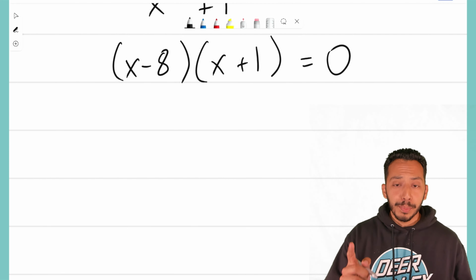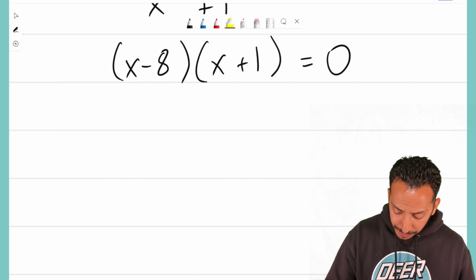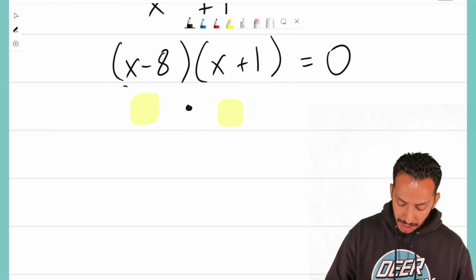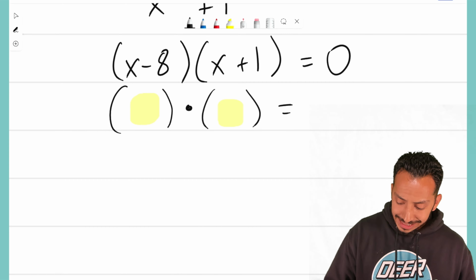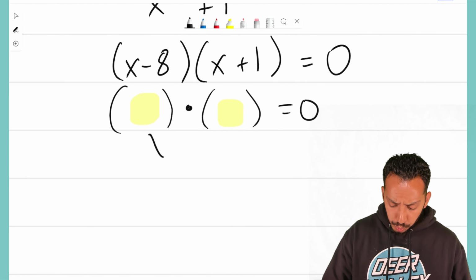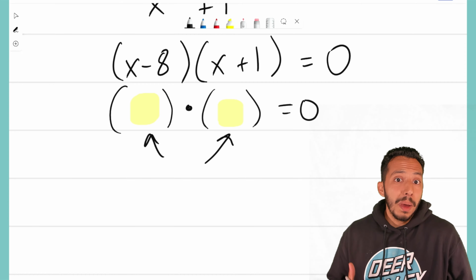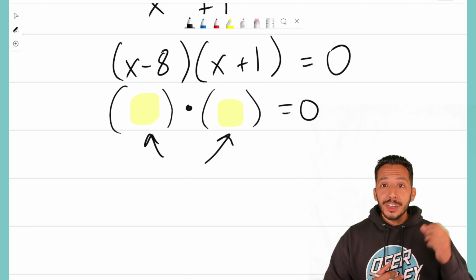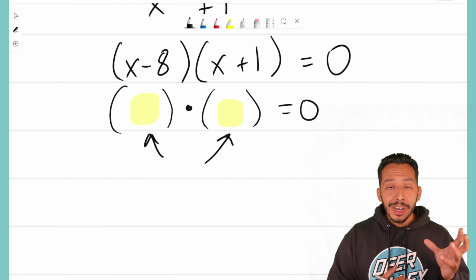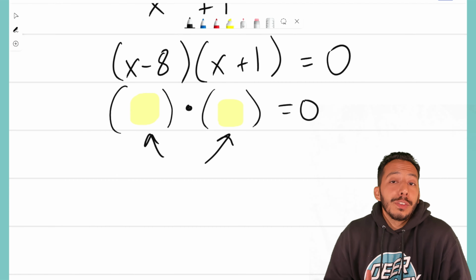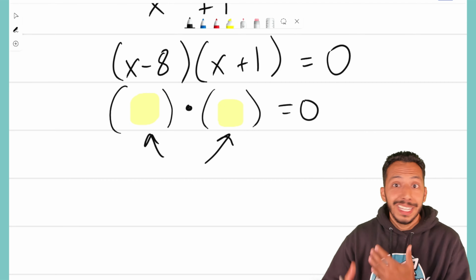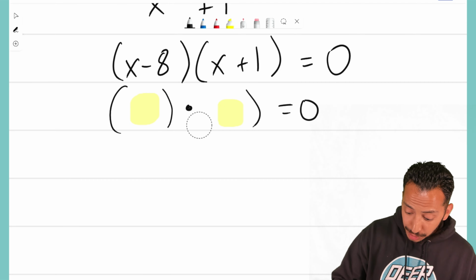Now here's what zero product property says. Zero product property states if I have two things and they are multiplying each other and it equals 0, well, that means one of those terms must be 0, right? Think about that. Two things multiply together, you get 0 out the end. Well, one of those things must be 0. You can't multiply two things together and get 0 if something isn't 0 in there. So that's what we're going to use to help us.